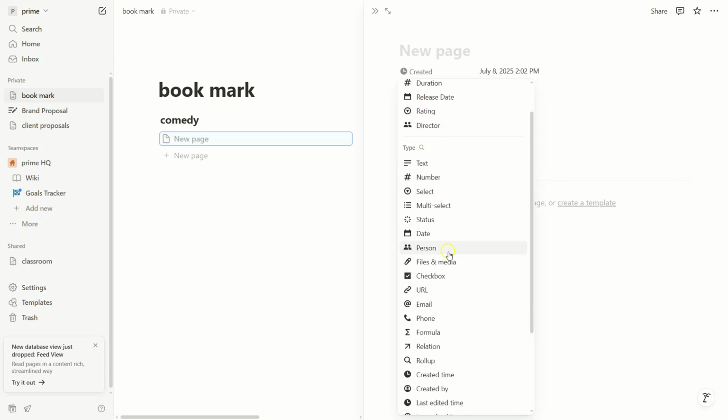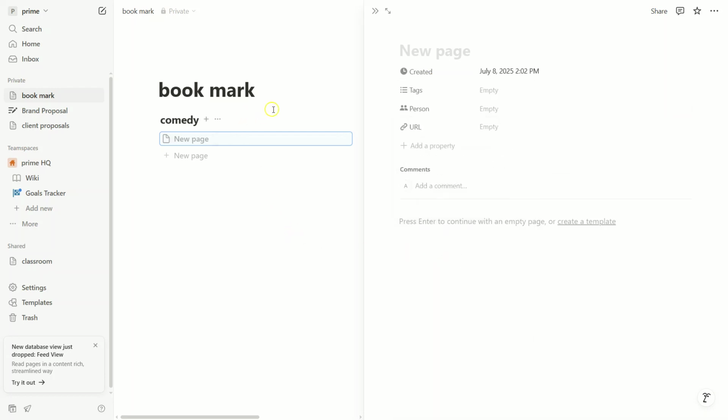Lastly, click on the title of your subpage and paste the URL. Then, click on the body of the subpage and add any notes or tags. This step is crucial because it allows you to add context to your bookmarks, making it easier to remember why you saved them in the first place.